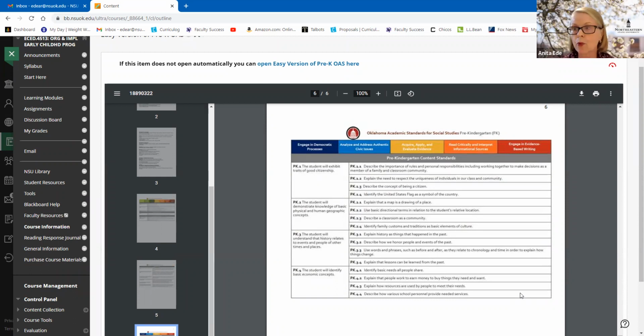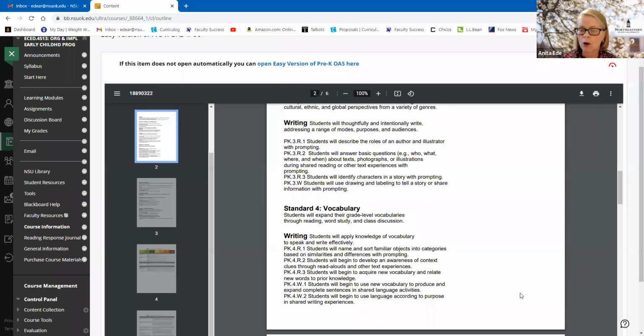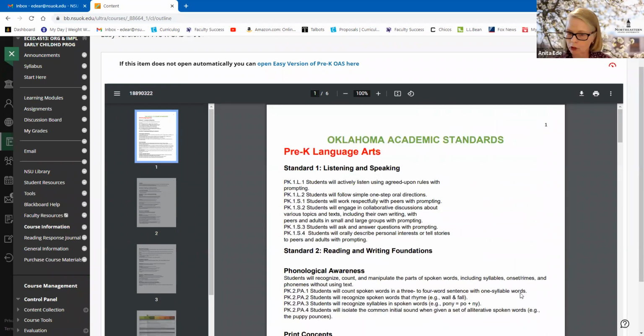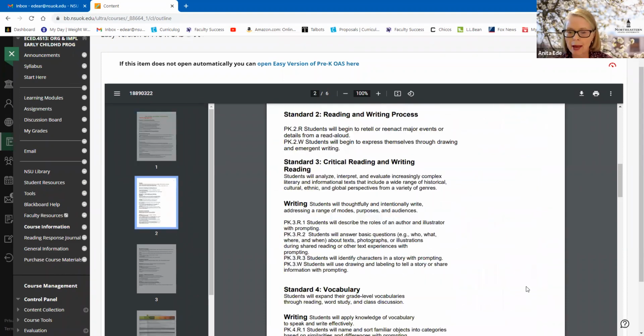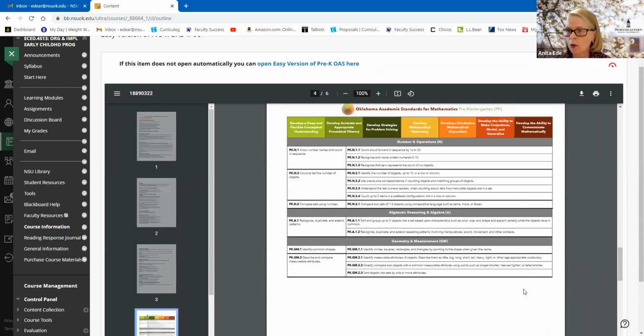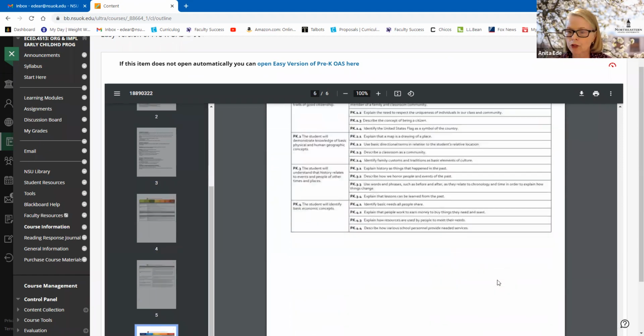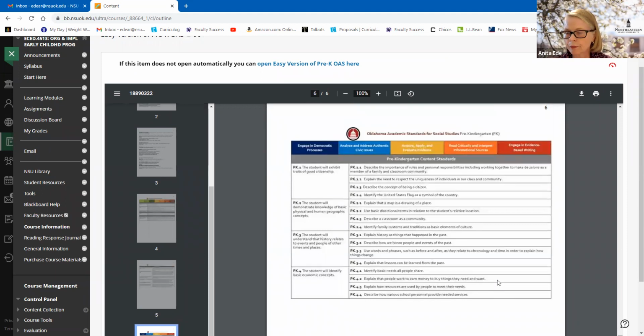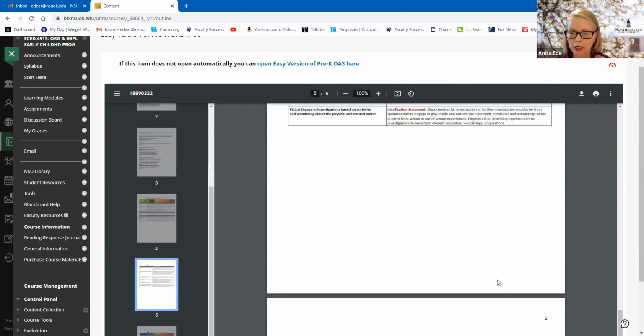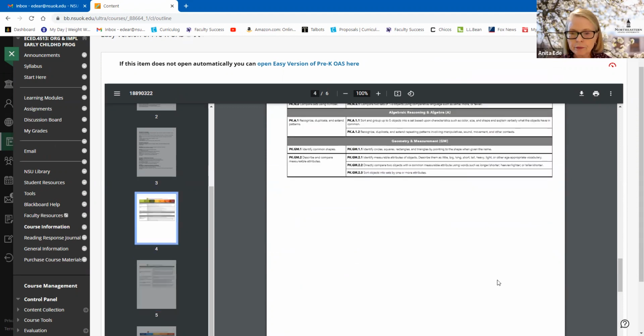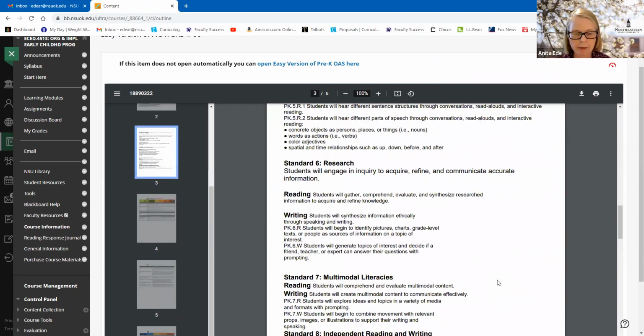However, these sets of standards are the ones I would like you to use for writing your lessons. And as you write your lessons, I want you to make sure that you have one language arts standard. You can pick which one you want. One math standard. Pick whichever one you want. And then you can have either a science or a social studies for your third, because you need one main major and 2 minors. Any questions about this, please let me know.